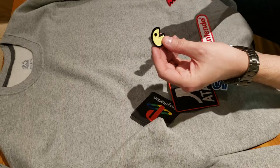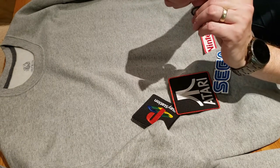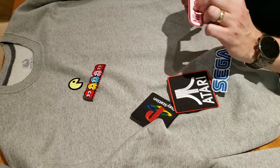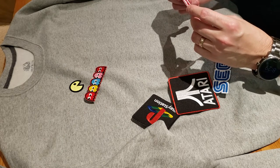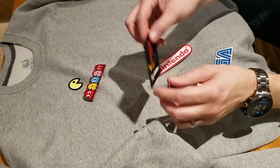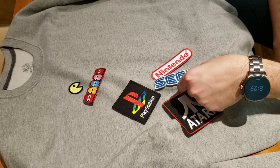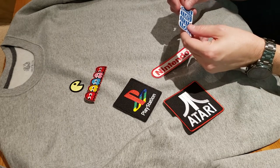A couple of these I've had forever. You can tell by the kind of material on the back it's sort of shiny — that's the glue. So Pac-Man and Ghosts I've had a while, and then I ordered these ones just last week from AliExpress. They showed up really quick, about $2.50 each Canadian, and they're a lot bigger than I thought and really nice: a Nintendo one, a PlayStation one, an Atari one, and a Sega one. There was an Xbox one but I actually didn't like it so I didn't buy it — it had the original Xbox logo.